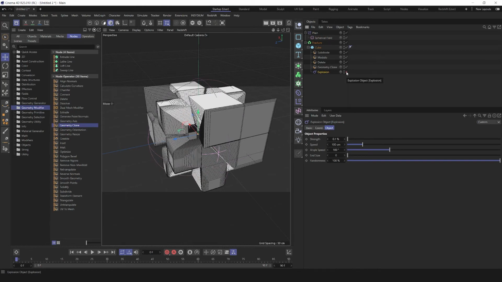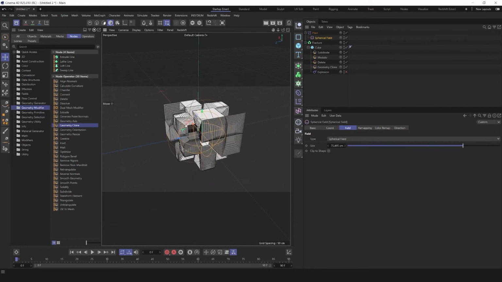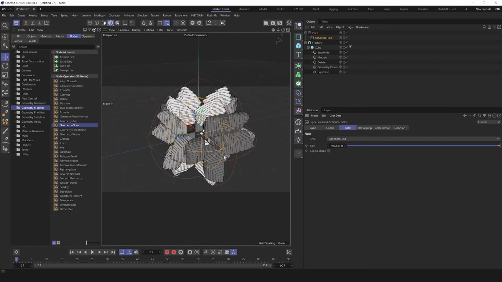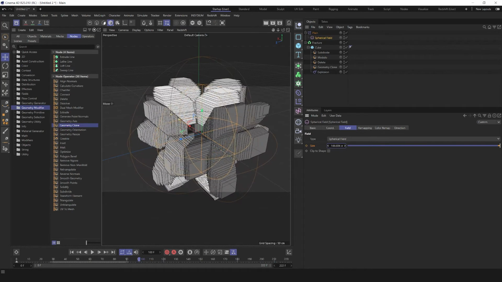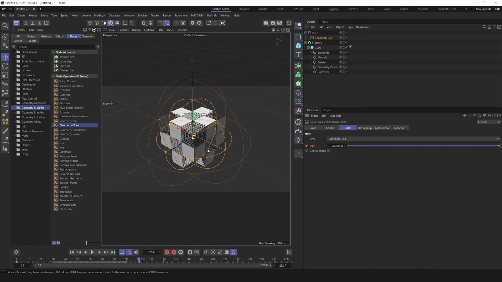Yeah, as you see, when I deactivate explosion, we lose this neat effect, you know. It looks not so good. So let's activate it again. Go to the spherical field, decrease size, you know, make a keyframe, move to maybe create more frames, move to 100 frame and create something like this. Okay, make new keyframe. Okay, let me check.